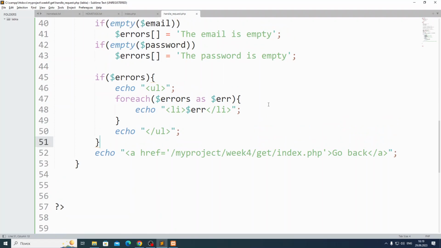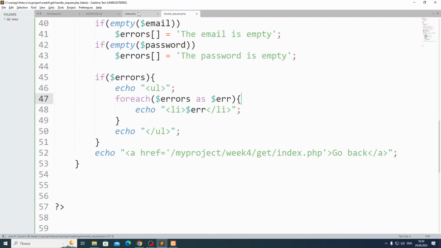Okay, guys. Questions here? Any questions? Maybe you ask how we can put the errors, password empty, name empty, on the same page, not on another.